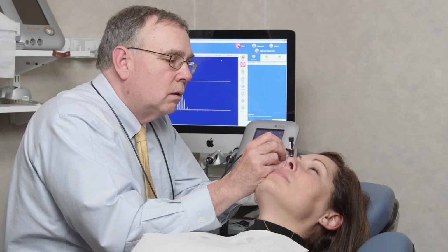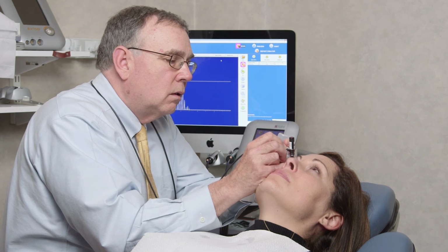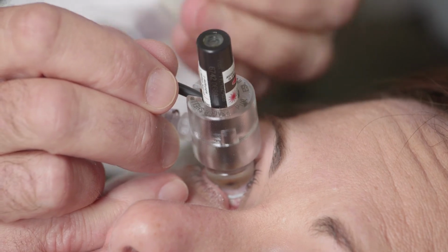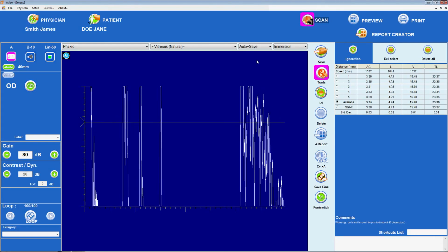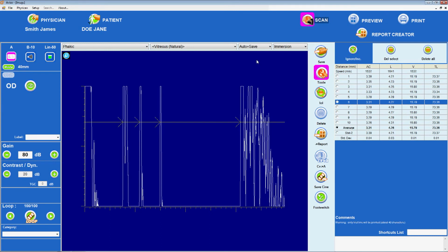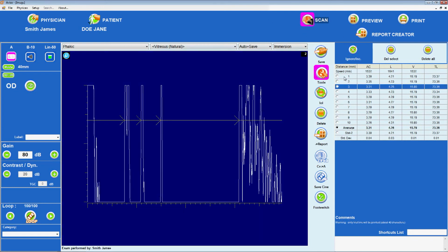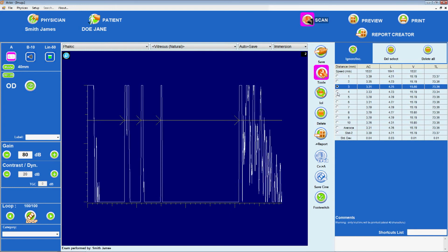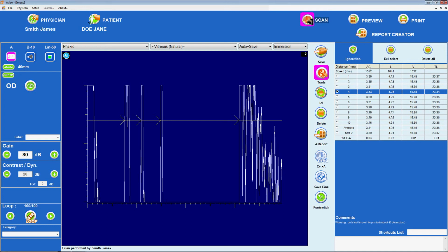Now, perform a series of scans. A maximum of 10 may be obtained within a period of about 30 seconds in automatic mode. Remember that the machine is recognizing high signals, so it is vital to evaluate each scan obtained to confirm that the appropriate spikes have been measured. At least 3 measurements are needed for the IOL power calculation, and more may be used depending on the protocols of individual clinics. It is critical to examine the total axial length and anterior chamber measurements for consistency. The standard deviations for each should not exceed 0.1.